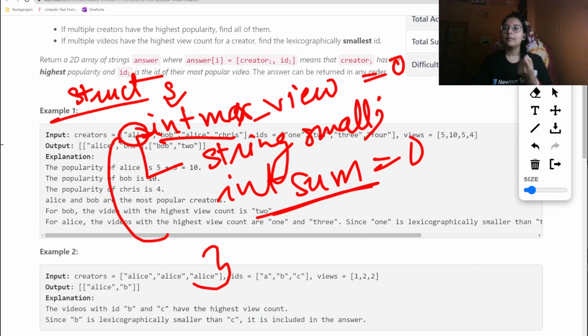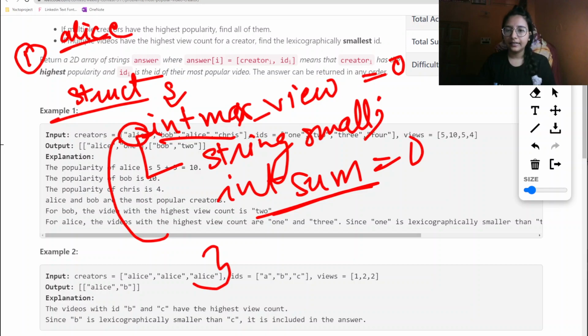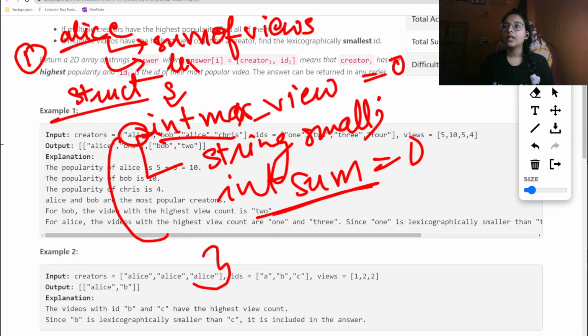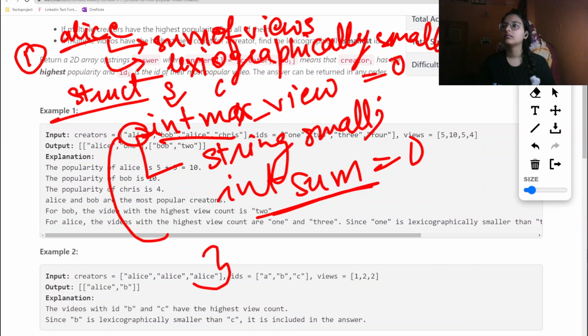But in actual, how our algorithm would be working is that the first task would be checking that for a particular content creator, say Alice, what is the sum of views for all of his videos, and what is the lexicographically smaller ID corresponding to the highest view, that is, corresponding to the highest viewed video.